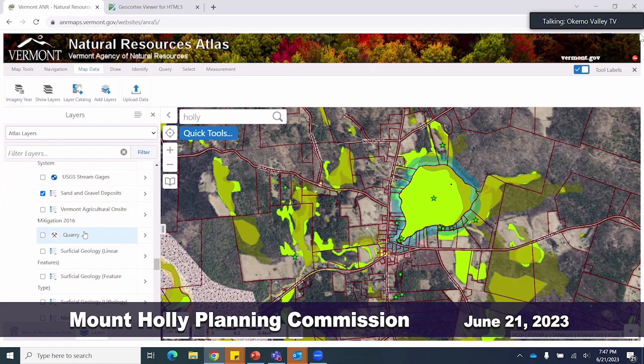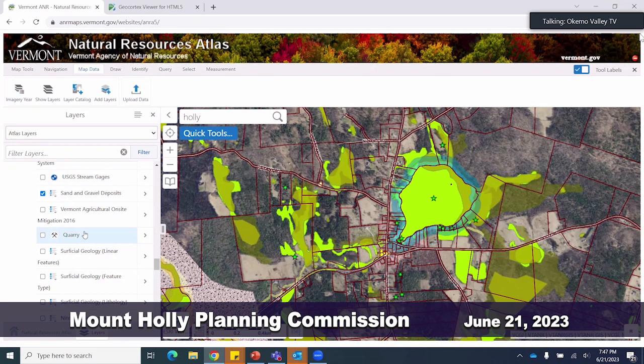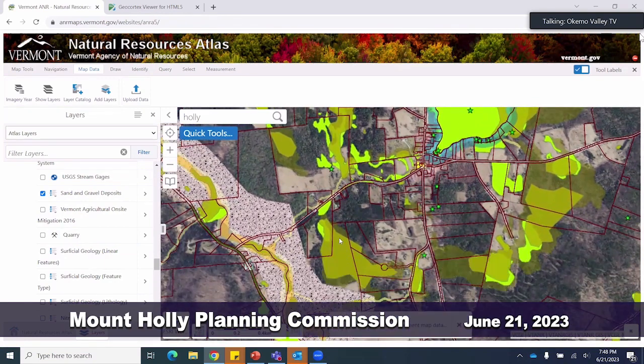Right. So the area at the bottom left of the map, right behind the scale bar, so to speak, on our screen, does have some soils that are on the ideal suitability layer in the atlas. Yeah. So if you scroll down a little bit more, it's not just sand, but whatever the highest rating is there. Yeah, just right about there. Just outside of the river corridor. Great. And that would be less than half a mile from the village, I'd say. Let's see, half a mile is actually more like, is it three-quarters of a mile? Yeah. Anything within a mile is fantastic. Okay. Really. Cool. If you find something closer, you save a bunch of money, but if you can't... Are there any farm.